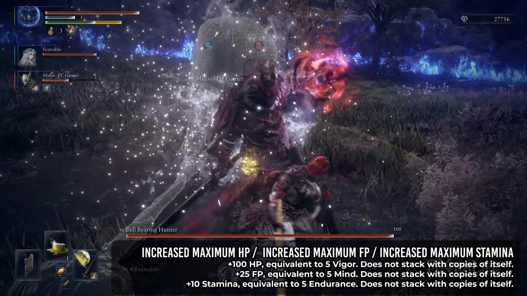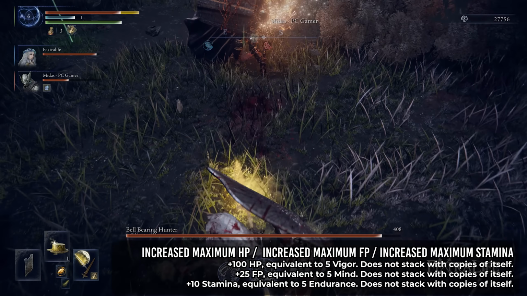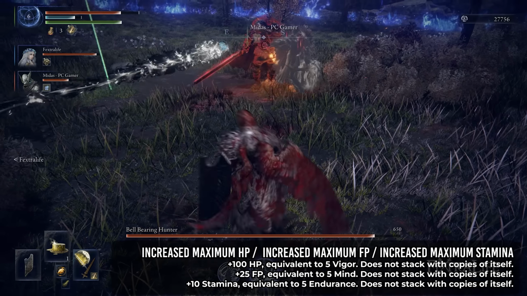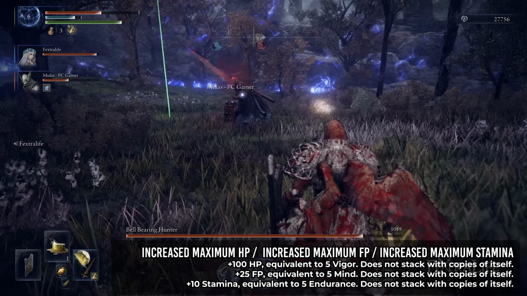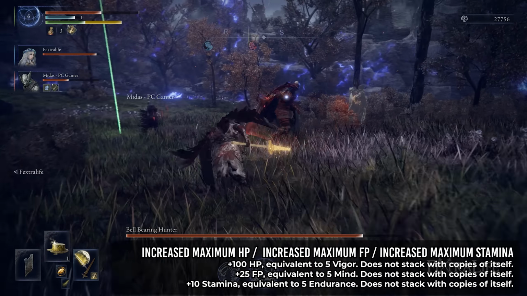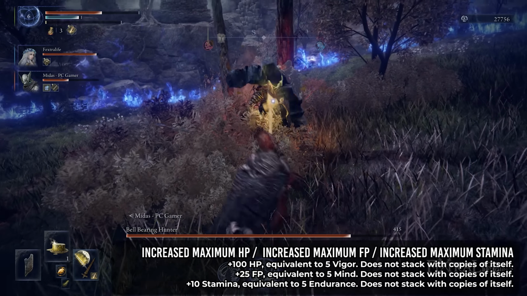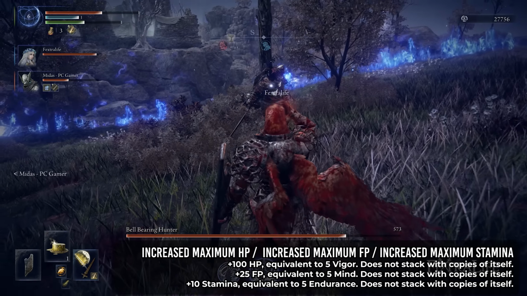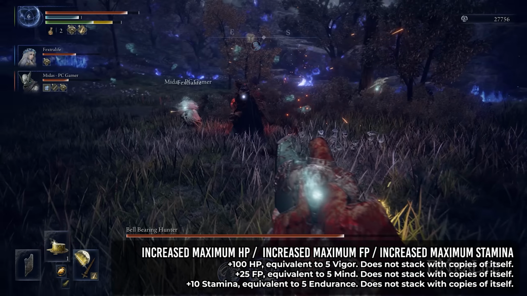Next is the increased HP, increased FP, and increased stamina from very specific Night Lord relics. This is 100 HP, 25 FP, and 10 stamina, or the equivalent of 5 Vigor, 5 Mind, or 5 Endurance. It's the single highest stat buff from those types of buffs that you can get. Like plus 3 Vigor is obviously lower than 100 HP, it's 60. So these are really, really strong if you want a one-off stat buff.